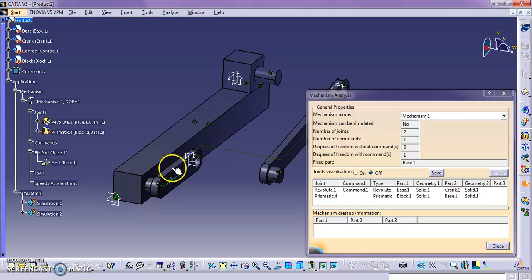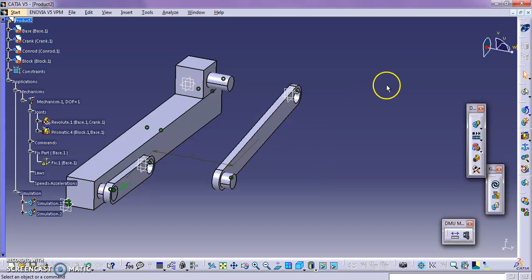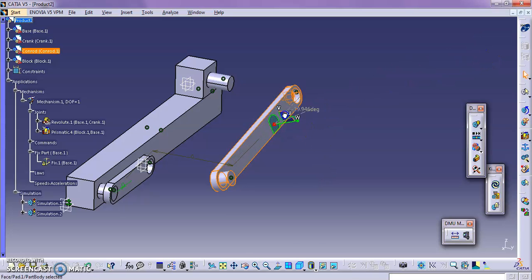So this part should be connected to this third part with revolutes, and this part over here should be connected to the blocks using another cylindrical joint. But now it has a broken link. Okay, the link is broken, so it can't be simulated. So let's redo the kinematics.